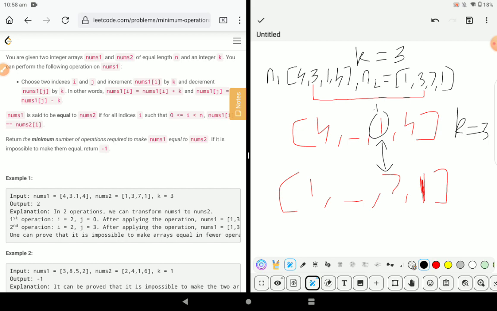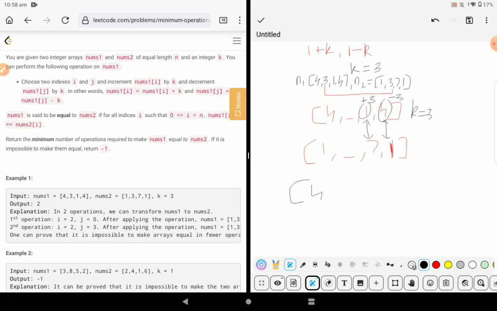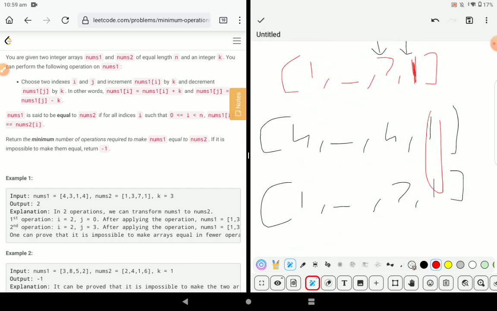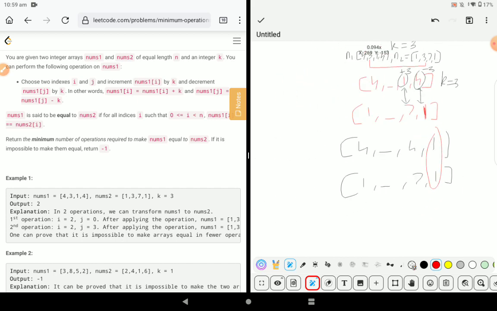So in our first operation, we will add 3 here and we will decrement 3 in this to make it 1. Okay, so our new array will be 4 4 1 7 1. Okay, so these are now equal, as you can see. This was our first operation.